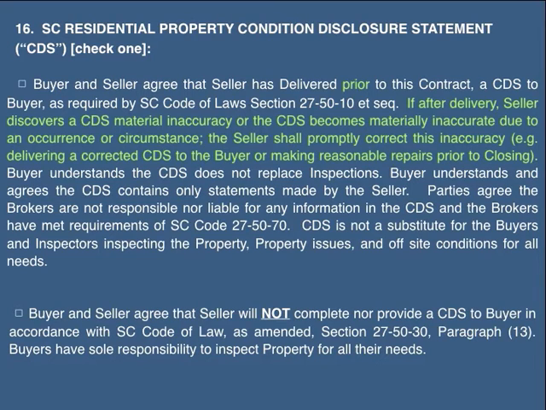The buyer understands that the CDS does not replace inspections. The buyer understands and agrees the CDS contains only statements made by the seller. Parties agree that brokers are not responsible nor liable for any information in the CDS, and the brokers have met requirements of the South Carolina Code 27-50-70. CDS is not a substitute for the buyers and inspectors inspecting the property issues, and off-site conditions for all needs. Hopefully, for the most part, buyers will always have a CDS that they can refer to. Occasionally, the second paragraph is going to be checked.